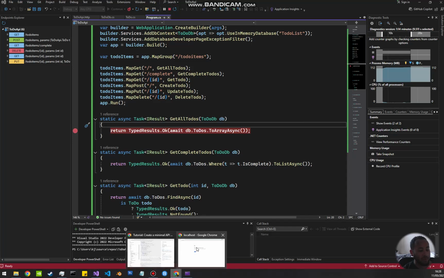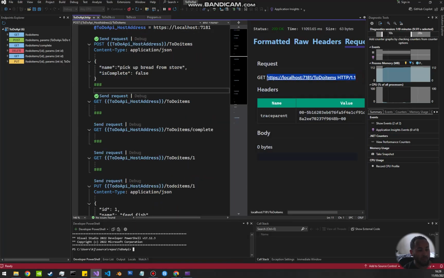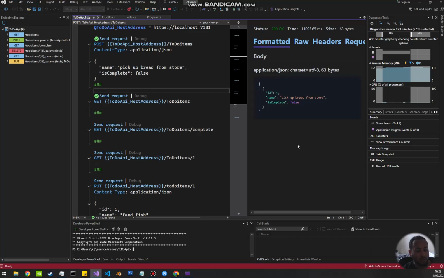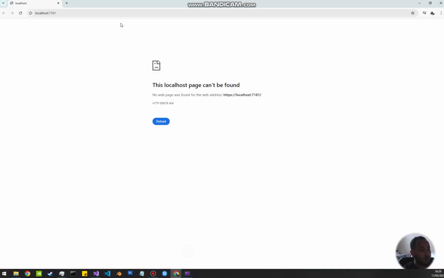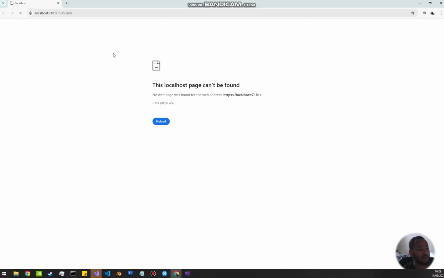So if we go back to the browser, in fact, let's copy that. We should see our item in JSON format, the same way as this. Paste, remove your HTTP data and the version, and just check there's no spaces and hit enter.